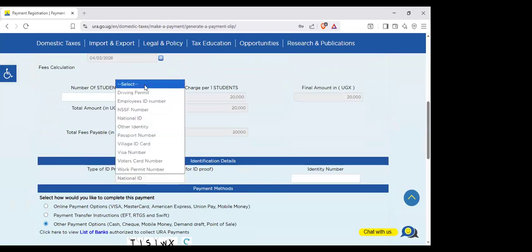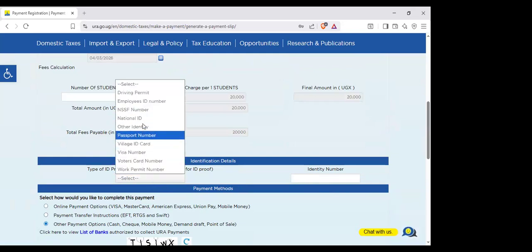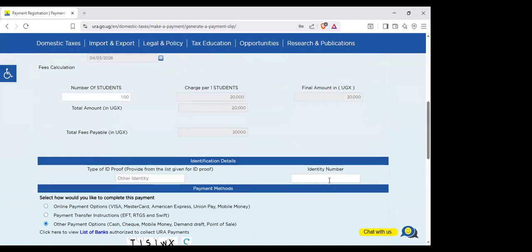Even if you don't select, these ones are not compulsory. But for other students, it would be good you just make sure you have your details, because you never know. So put your ID number, select where you see other identity, then you put your ID number, then you proceed. As a student, you proceed. But as I said, this is not mandatory.